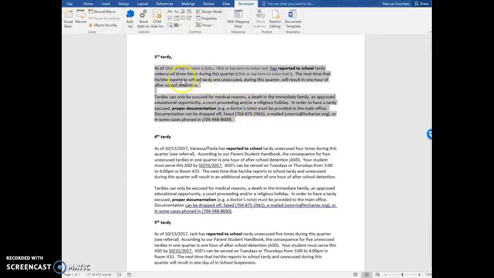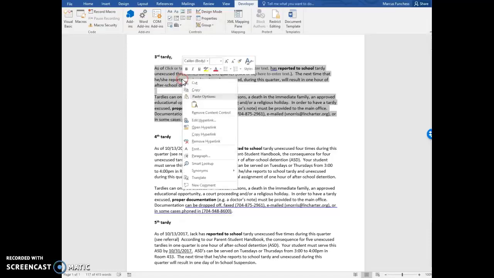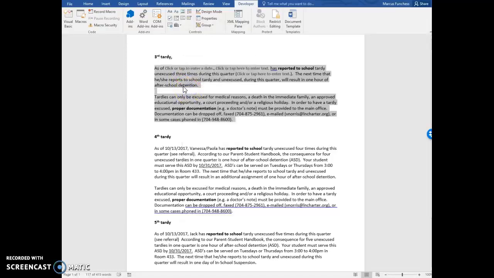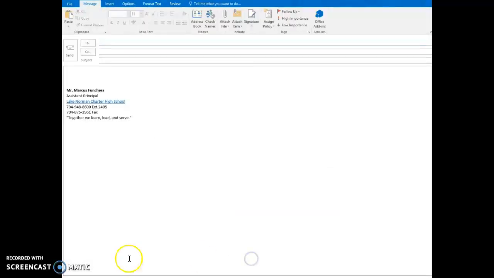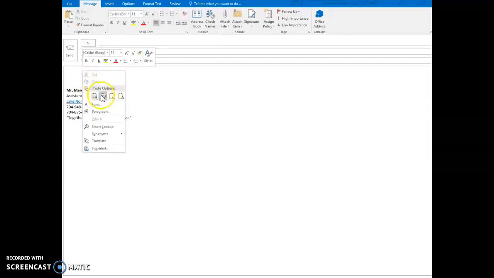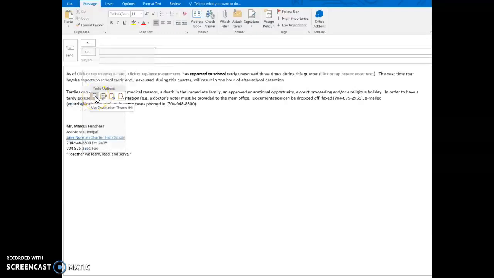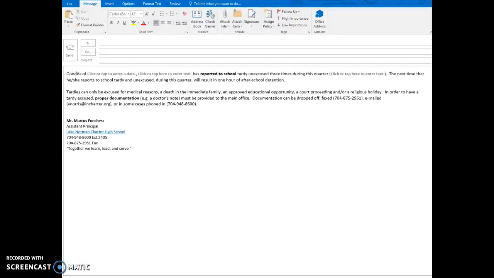So I'm going to copy, Control C. You can right click on the mouse, copy, and then you go back to the actual email message we had open, which is here. So you go up here and you want to paste. I like to begin my emails with, good morning, good afternoon. Usually I will send these emails out in the afternoon, so I'm going to say good afternoon.